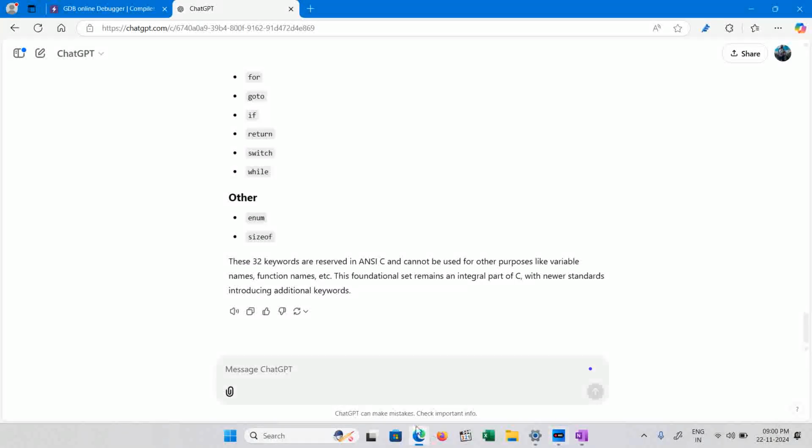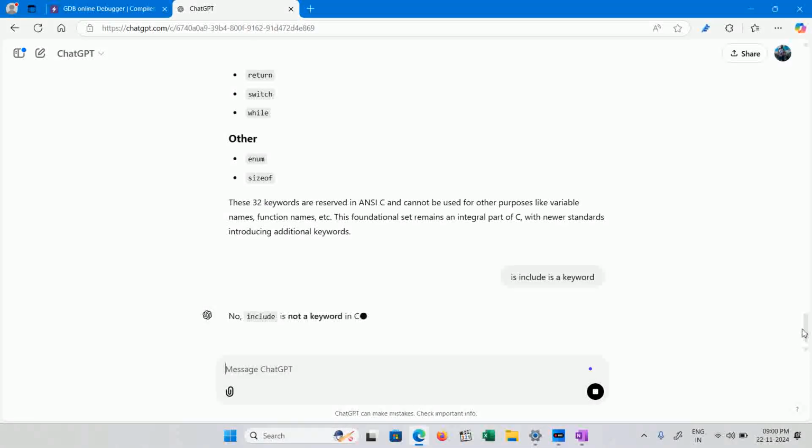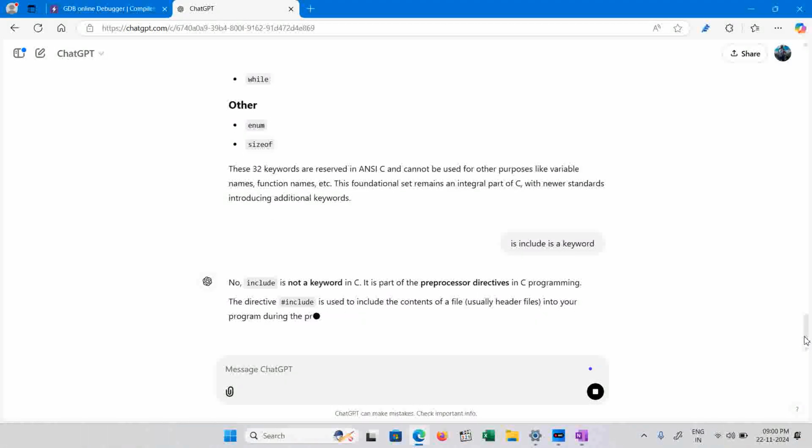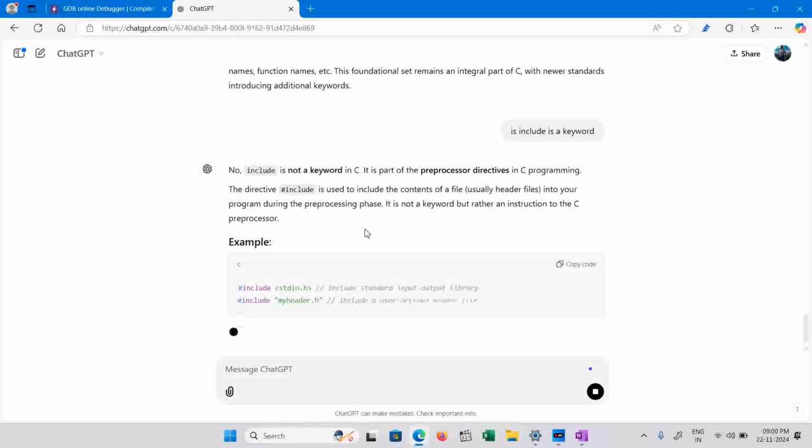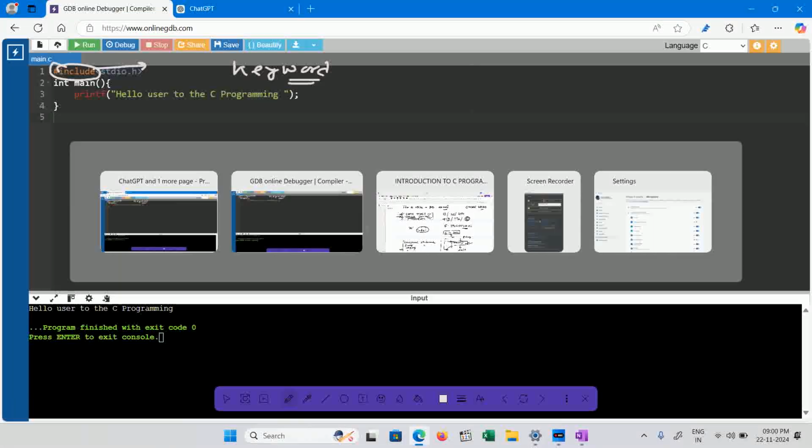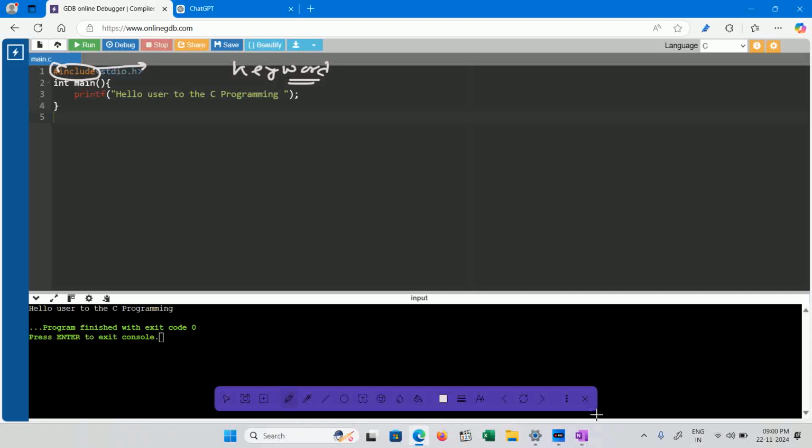So is include a keyword, or is it a preprocessor directive? No, include is not a keyword, it is a preprocessor directive, right? Okay, fine. So we understood here it is not a keyword. It is a preprocessor directive.